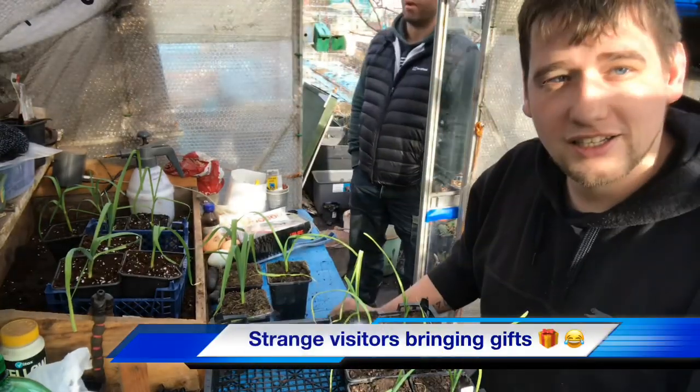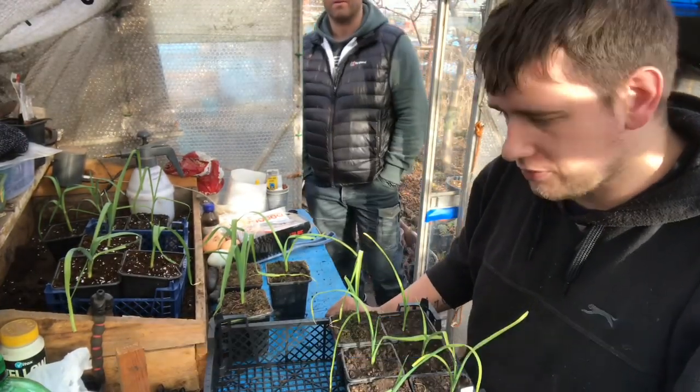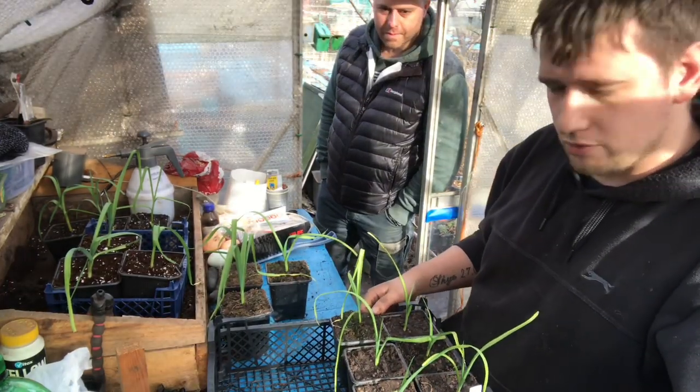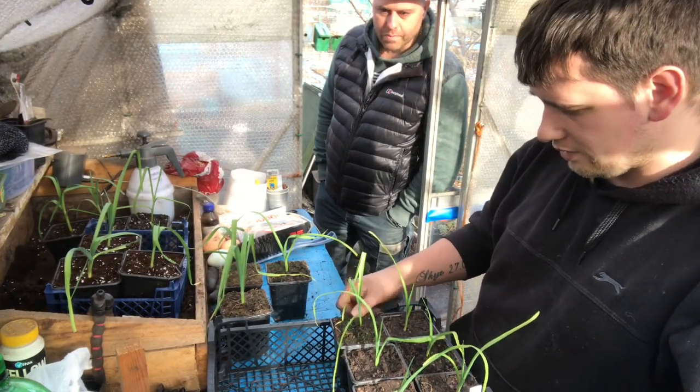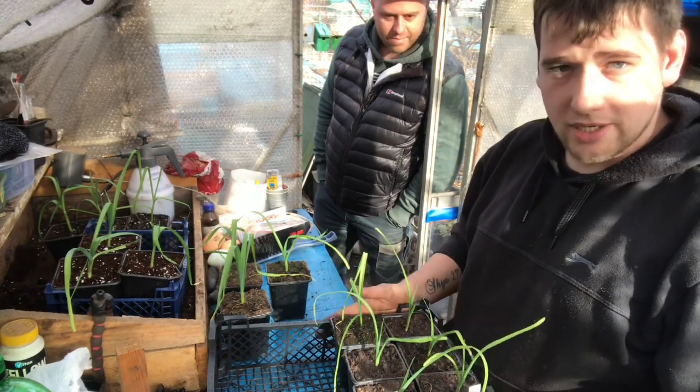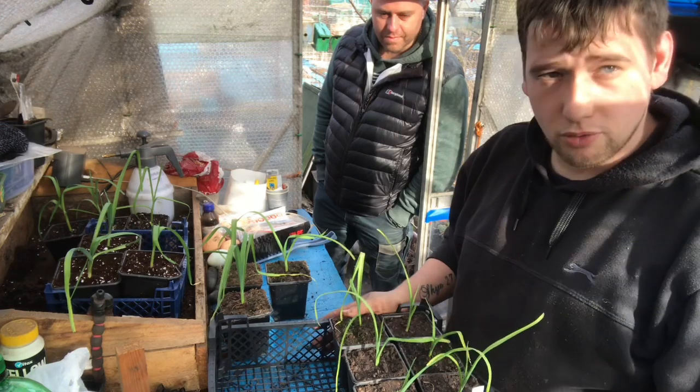I've got a visitor. Dave Shaw's popped down to drop some goodies off. Actually, I'm getting some more heavy leeks off him from when he went down to see Paul. He's kept these going. Basically, it's time to pot some of them on. Half of them I'll be keeping down at the garden. Half of them will be going under lights at home.